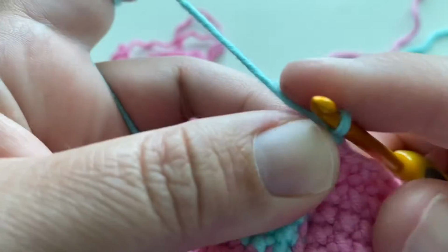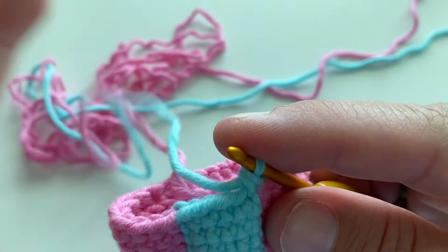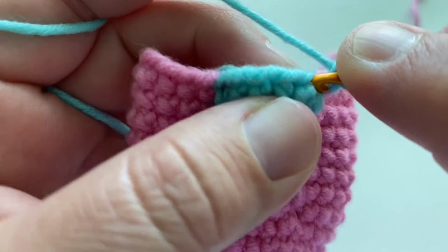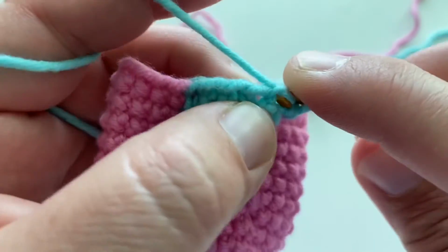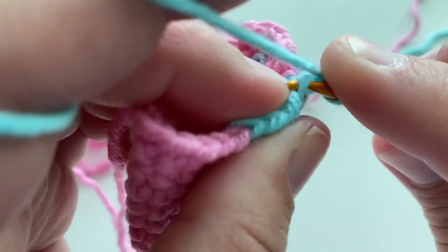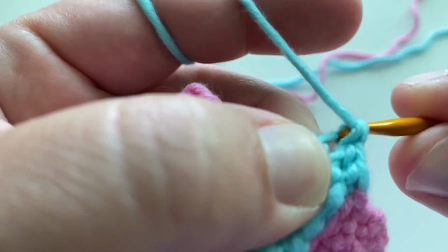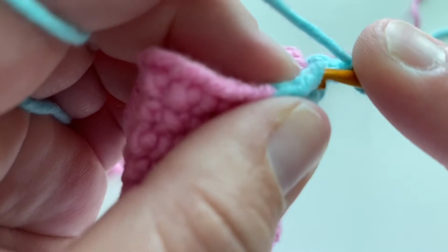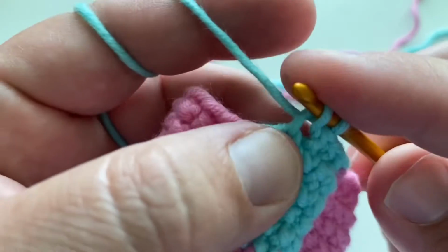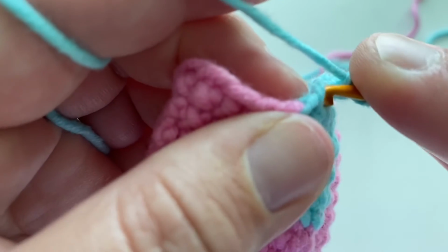Like I said before, you can modify it to do yarn under, yarn over, however it works for you, but my X's are more defined if I do both of them yarn under. Front loop only, and this is stitch number 2 of our new color. Front loop, 3, front loop, there's 4, and front loop 5.